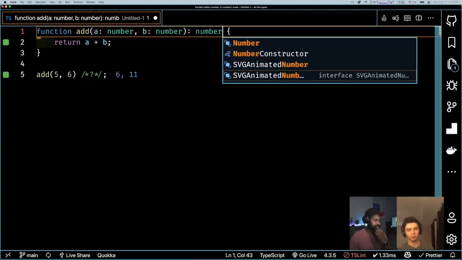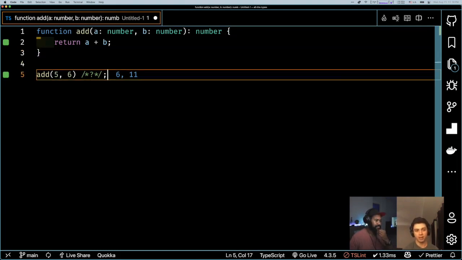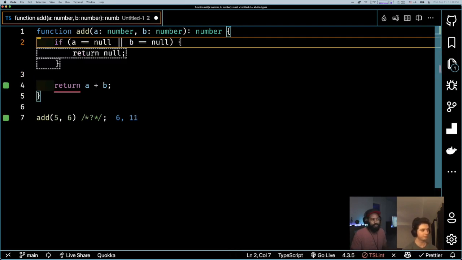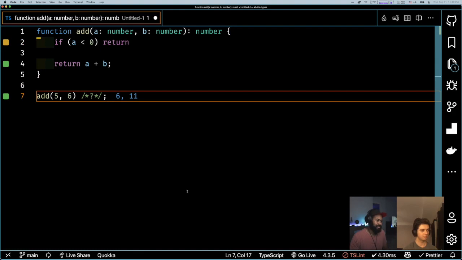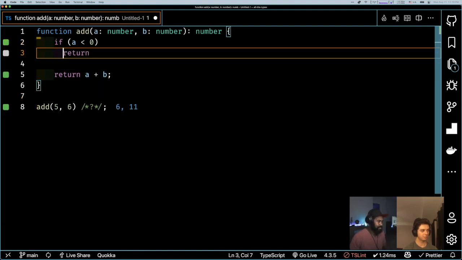And again, this is a pretty simple example, but once you get into functions that are many, many lines long, you may miss, for example with a switch statement or some conditionals, a case in the code path where you're not returning anything. And luckily, TypeScript will catch that, but you do have to actually say we're expecting this function to return this type. I want to show an example of that. So let's say that we only want to add numbers if A is bigger than 0. So if A is less than 0, we just want to return. Just return. And let's do it on a separate line.